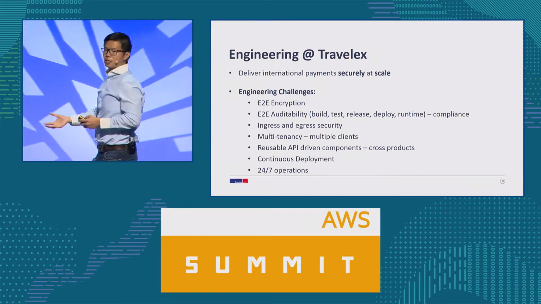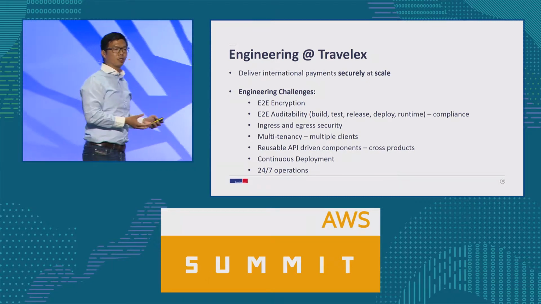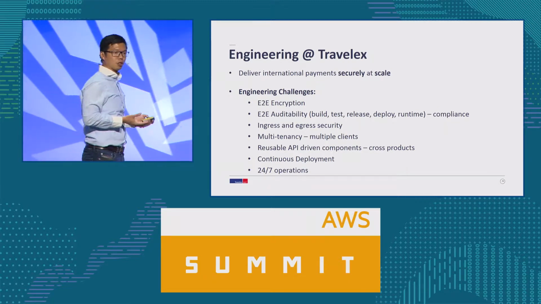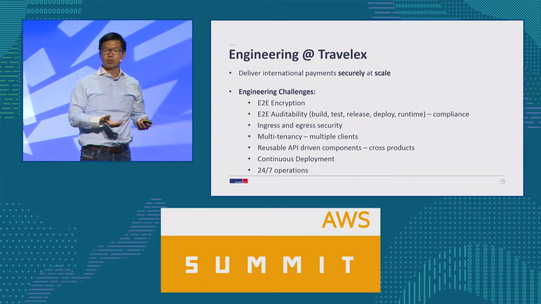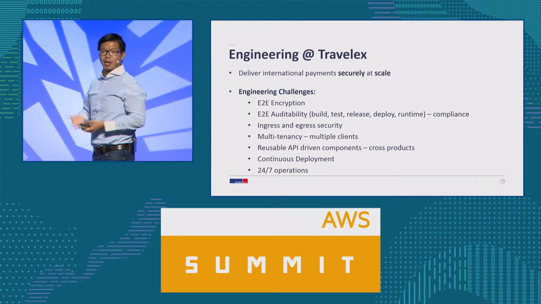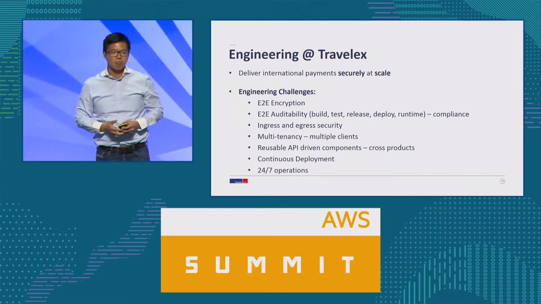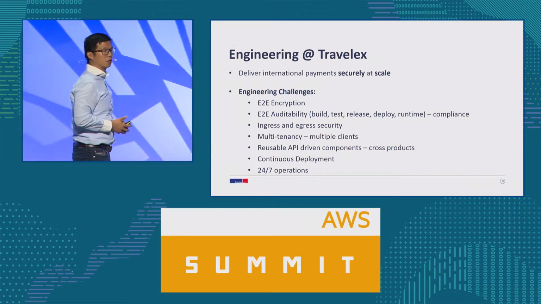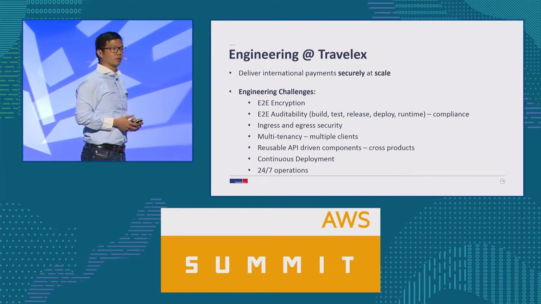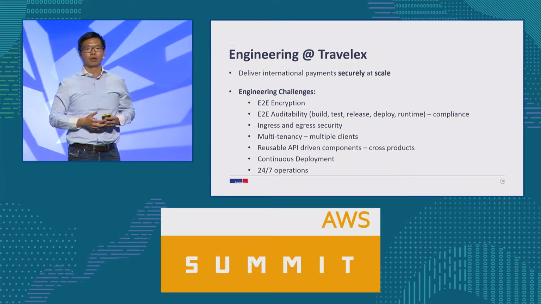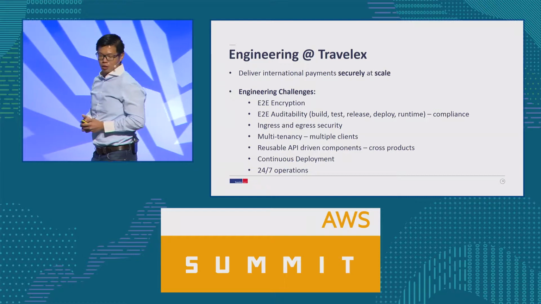We want full auditability of everything we change, whether it's how we develop our features, how we push those features into our build, how we release that service, how we deploy it, and how we operate it. We want complete auditability. We also want security for traffic coming in and going out of our system. That is traffic coming in from our customers, and for us to talk to our third parties as well.